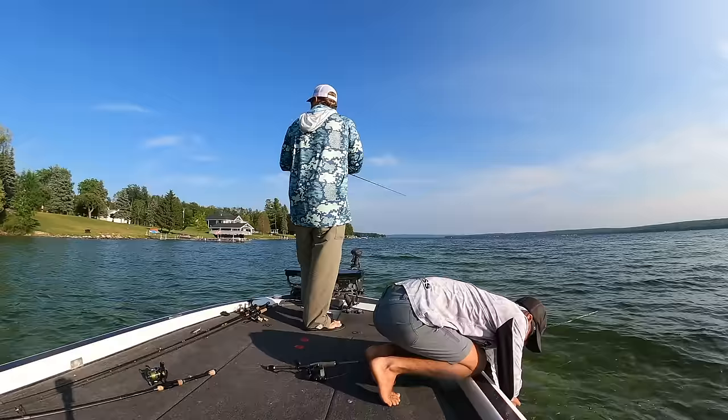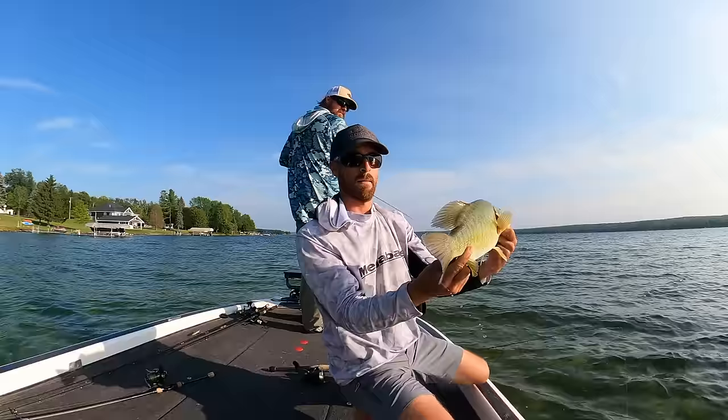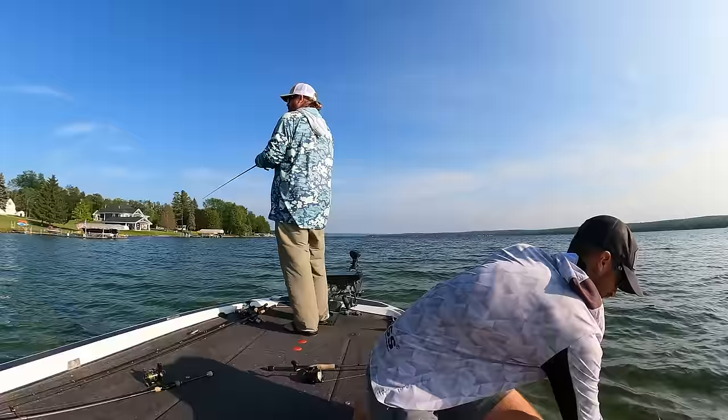Spunky. Got him. Nice fish. Pretty one. That fish chased Matt's grub. I think he bit it too, right? Yeah, he bit me once. And then I was like, well, I'm gonna follow up with a drop shot, see if it'll get him to come after it. I just kind of crawled it along really slow through the same area that she had been swimming around, and she came over and ate it.